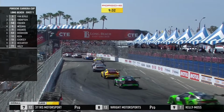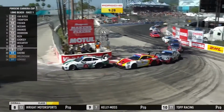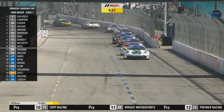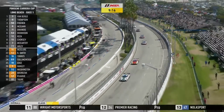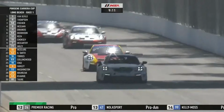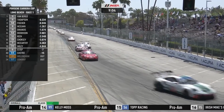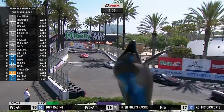Just under 9.5 minutes to go as we go back to green, and it'll be Kai van Berlo who gets his right foot on the floor, plants the throttle and tries to get a good run through the oil dry at turn 11, and he has got a good start, but he hasn't shaken off Parker Thompson. They're broken away a little bit from TJ Fisher in the silver car, that GT silver car in third, caught napping a little bit there with the blue on that car as well, the number 58, the blue and red, and there's a little bit of damage as well on Michael McCann's car for McCann Racing on the front end of that flapping around a little bit.